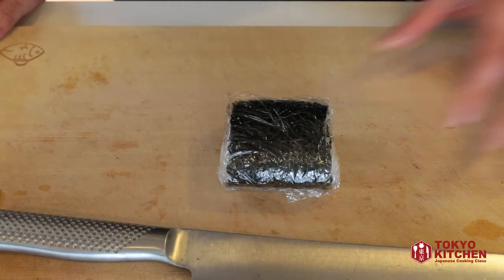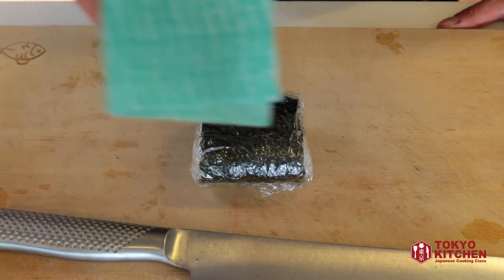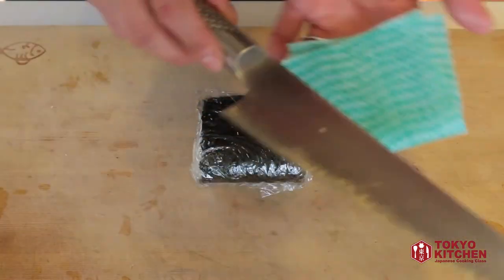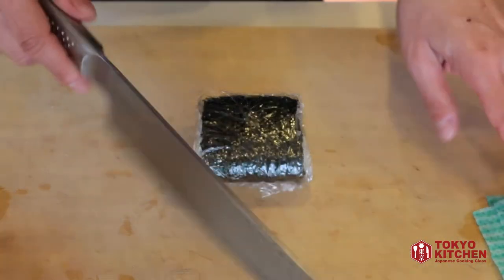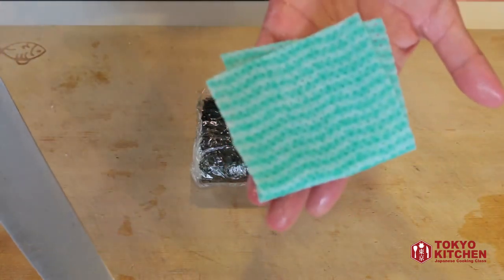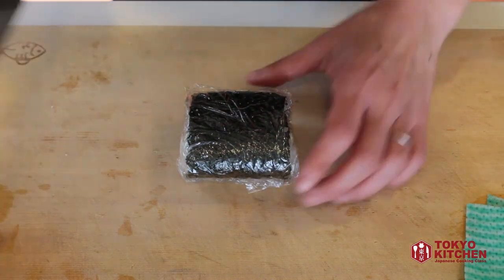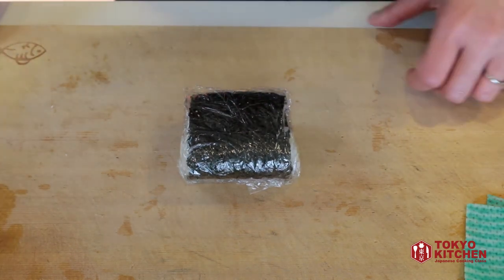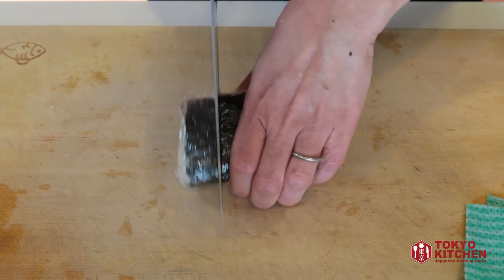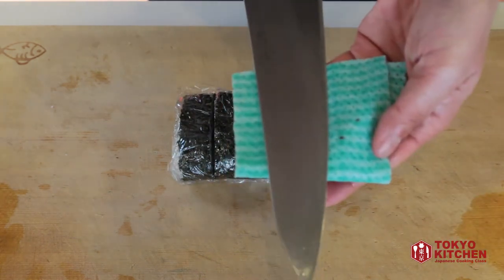After five minutes of resting, slice the sushi into three slices. Prepare a cutting board, a knife, and a soaking wet cloth — this cloth keeps your knife clean and slightly wet at all times. Every time you slice, clean the knife with the wet cloth. When cutting, make sure to slice — not chop — with the film still on. Cutting with the film on means you don't have to worry about the sushi falling apart. If the knife starts to squish the sushi, back off, clean your knife, and try again.